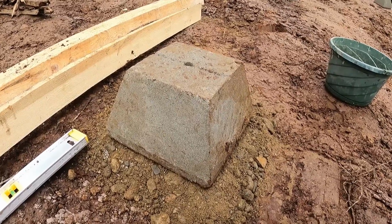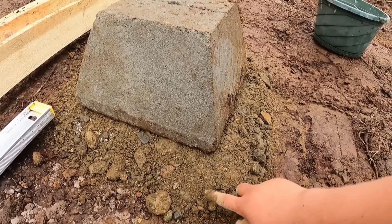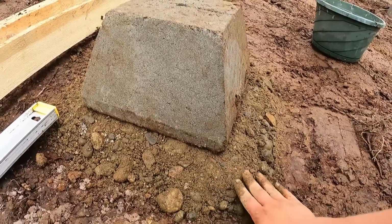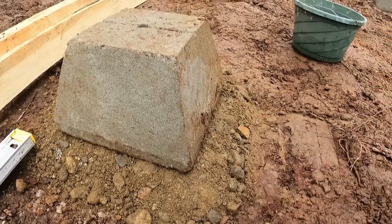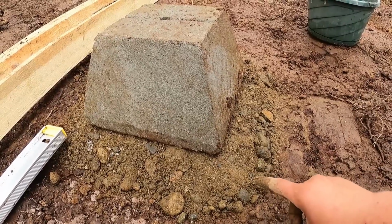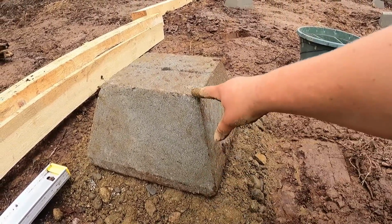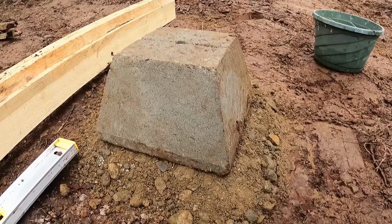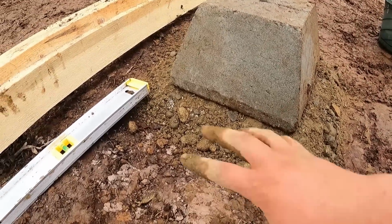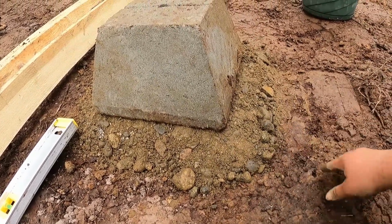So I'm kind of simultaneously working on another project right now, and at that project, kind of digging up some gravelly sand. So what I'm doing is I'm using the stuff that I'm digging up from that project, I'm using it here to kind of raise any of these blocks that needs to be raised up. And then what I'll do, any clay that I'm digging up over there, I'm going to bring over here and I'm going to kind of put on the outer edges just so this doesn't just wash away or anything like that.